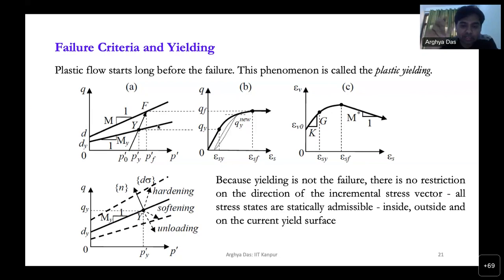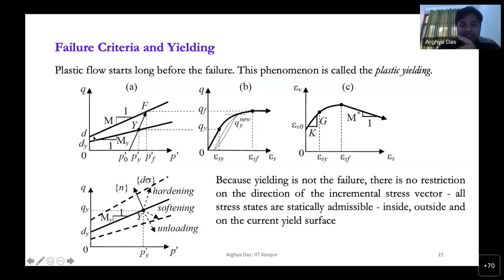Different ways in the sense that we know when you have a condition where we grow elastically and then yield, and then we reach a peak point, and then there is a softening response. Now, if you calculate your friction angle considering the peak stress, you will have a different friction angle. And if you consider a friction angle a little below or a little above, you have a different friction angle. That means your friction angle keeps on changing. So this is one way: by changing the friction angle, you can incorporate a softening or hardening response. And there is an alternative way: the cohesion intercept can also be changed to incorporate the hardening behavior.